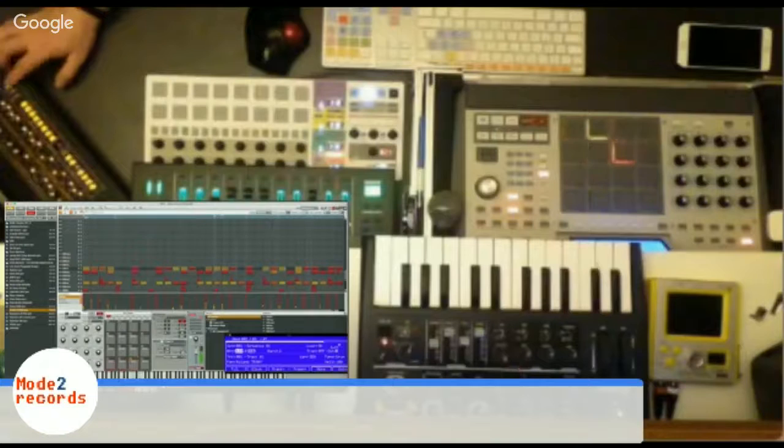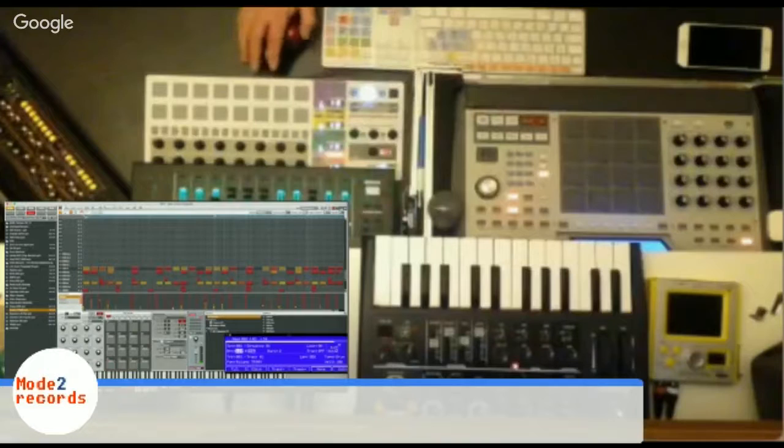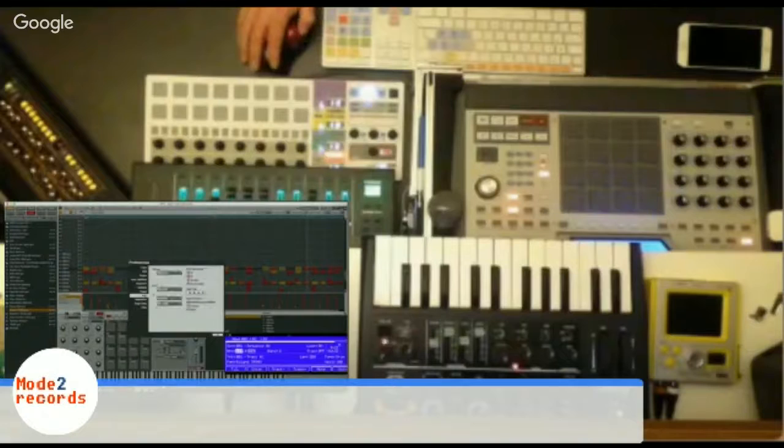It's not receiving the signal. Of course it's not, because that would be far too simple and easy if it was to do that, wouldn't it? Straight off, that would look so slick if I'd have done that. Send MIDI clock.